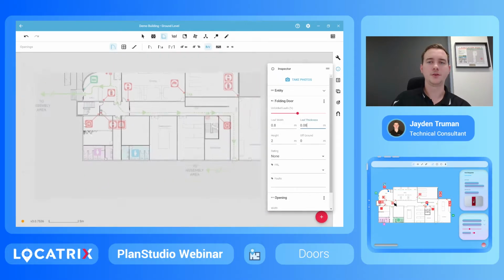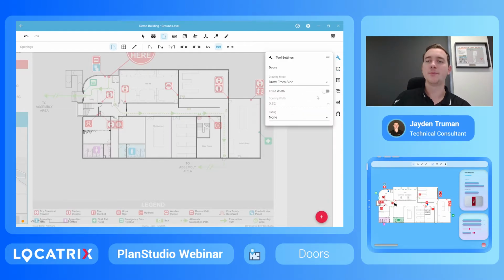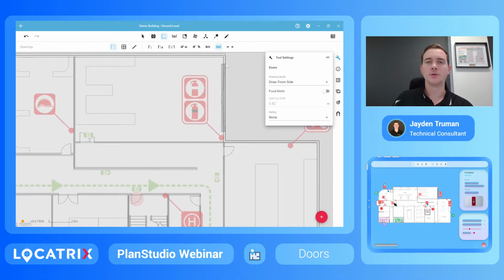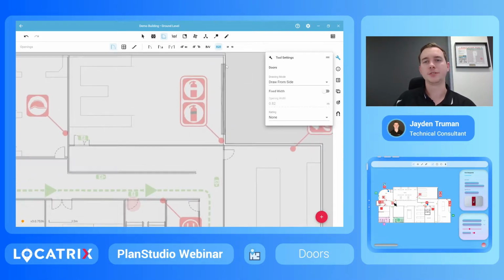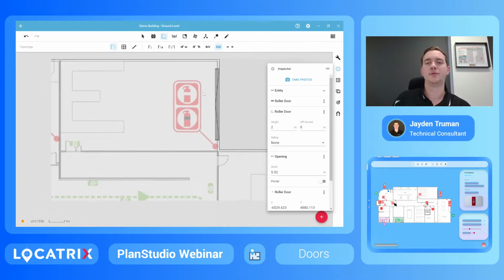Now we've done our bifold, I'll show you how to add in a roller door. Now with a roller door, you can, if you like, type in a particular width with the fixed width, but for this example, I'm just going to use the custom width as I'll be matching the graphic in the background. Now when you want to start to draw your roller door, you want to start on the opposite side that you want the roller to sit. So I want the roller to sit on the inside of the building, so I'll start on this outer wall here. Click and drag down, release, and there's our roller door.